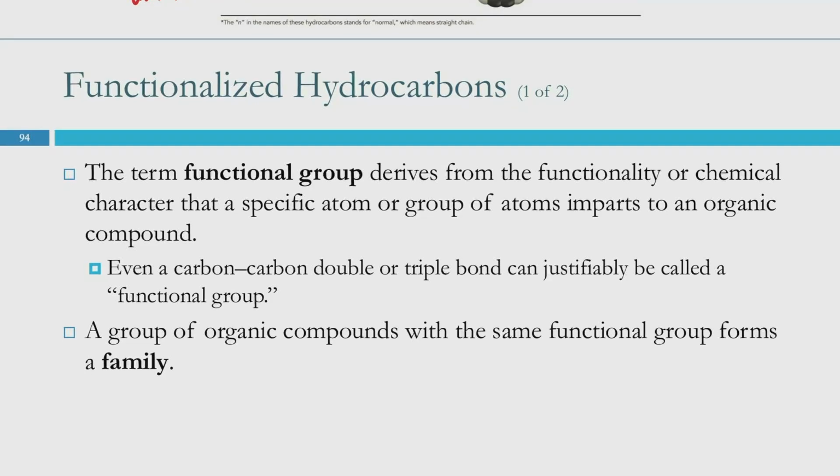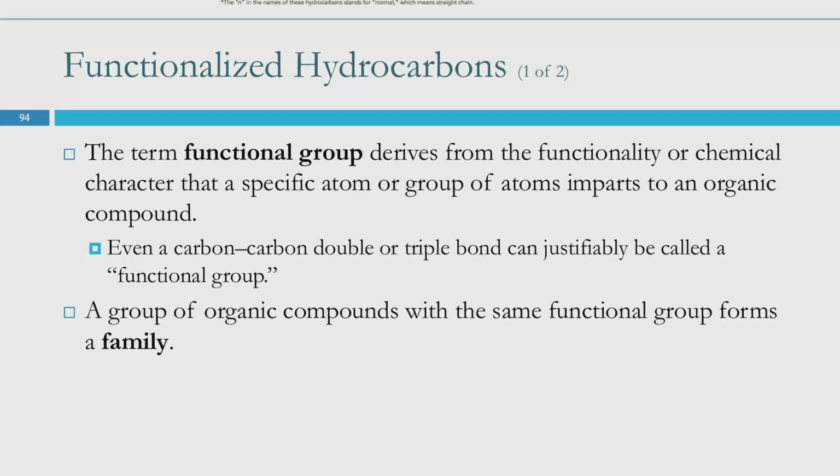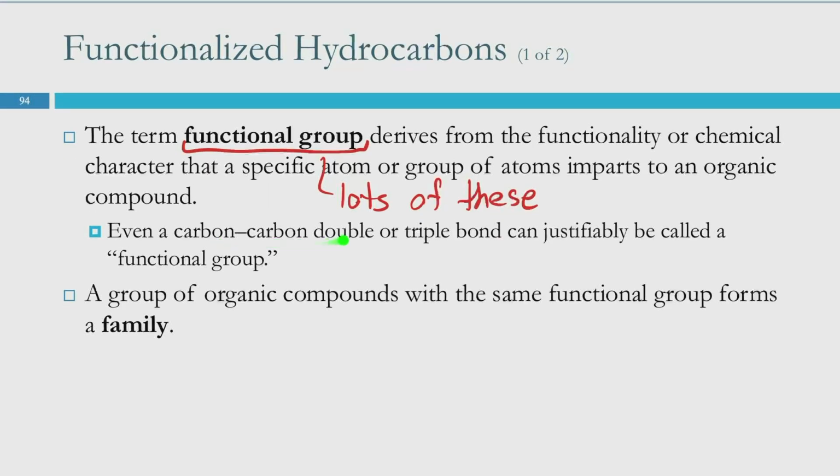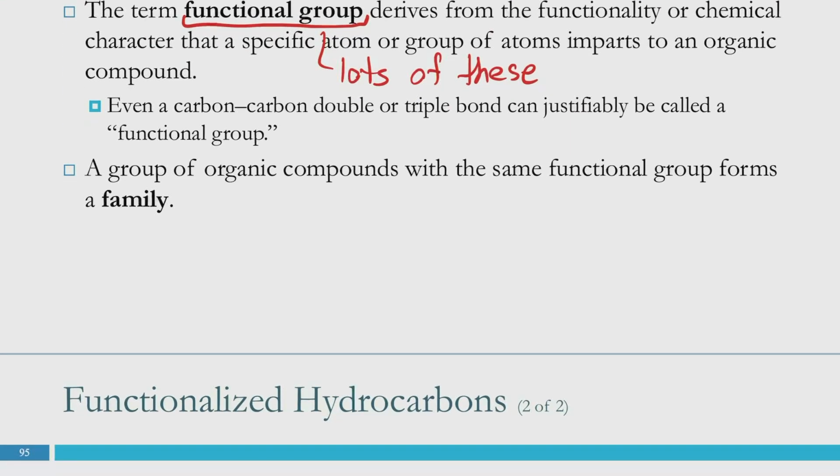We've also got functionalized hydrocarbons. So functional groups. Functional groups all have specific names. There are so many functional groups. We're not going to use most of them. I think we kind of are just going to mention them, and I'm not going to make you memorize them. But if you're going to take organic chemistry, you'll get to learn lots of functional groups. Even the carbon-carbon double or triple bonds are sometimes considered functional groups, but you'll still get to know those. A group of compounds with the same functional group forms what we would call a family.